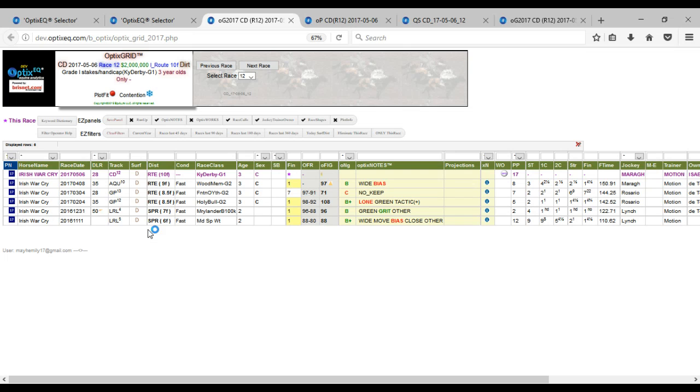That's Irish War Cry, again, a horse that we all just looked at the plot and upgraded, based on the last race where he was wide and had a biased trip. I don't know if he's necessarily going to get a bias, but that potential for a good trip is there. He has a B+ in a grade 2. One thing that stands out to me on the grid is he's got that equal mix of red and green. He's kind of a Christmas horse. So yeah, he's a used for me, but I don't necessarily think I would make him a win bet. I wouldn't push him in that direction, but I could definitely see him being used on top.